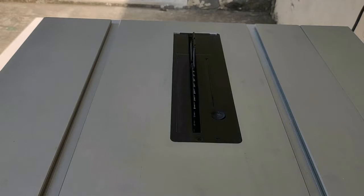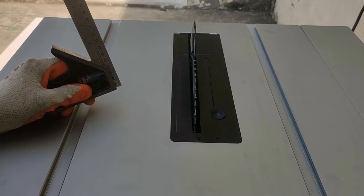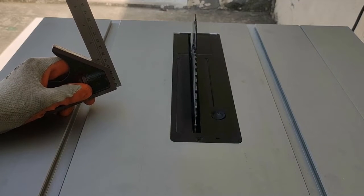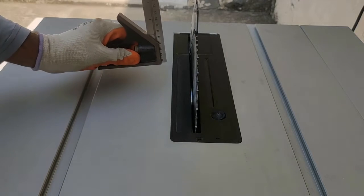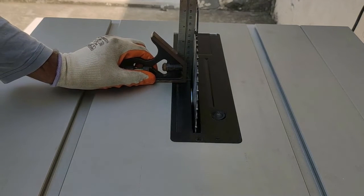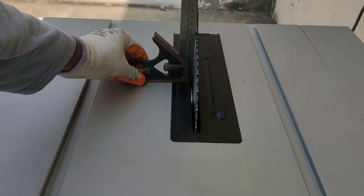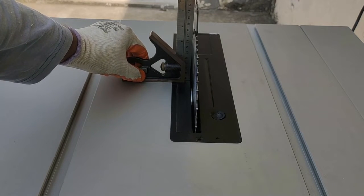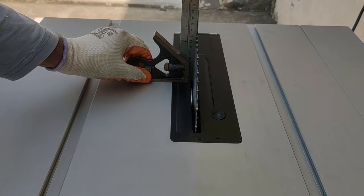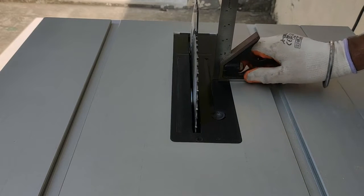Now we shall raise the blade of the machine up and check whether the blade is square with the top of the table. So the blade of the machine is perfectly square with that of the table. So it's at 90 degree. Yes. So now we shall check from the other side whether the blade is square or not.